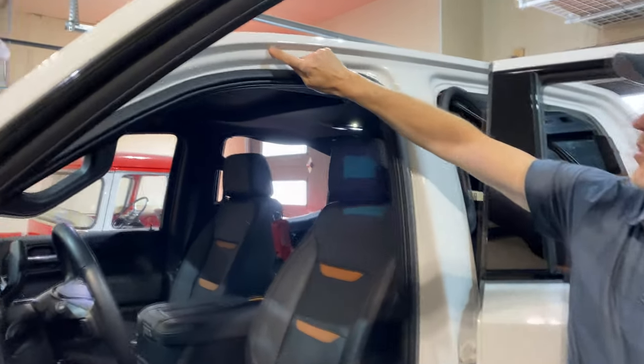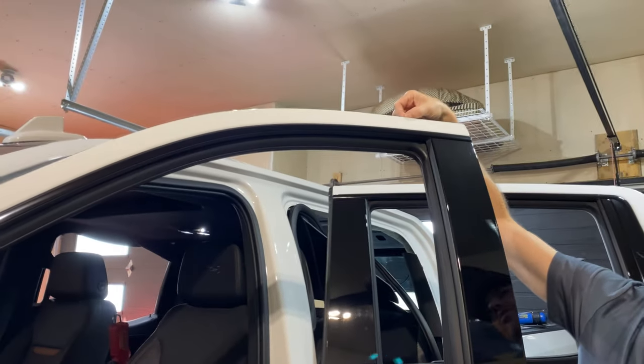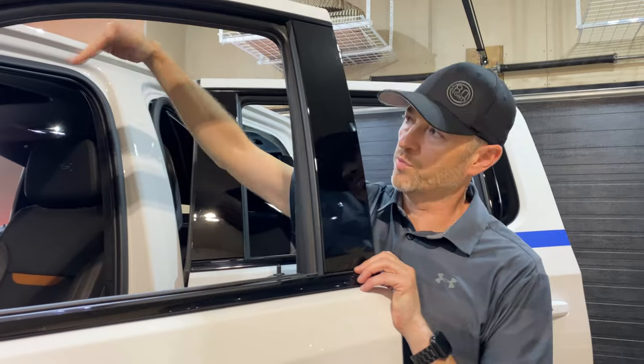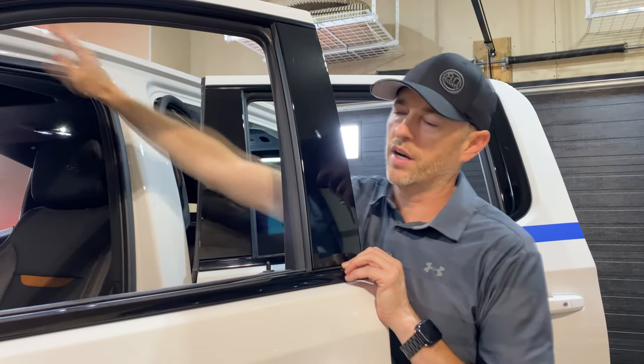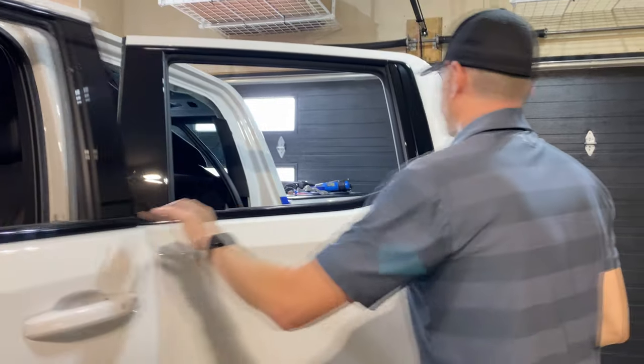I'm gonna go about 3/8, half an inch, have it curl all the way around, even though I don't necessarily have to, because there's weather stripping on the top of this door as well. But I feel for the film to last and not to pull back, I want it to come in underneath there a little bit. But it's very good news we don't have to worry about the pillar there.